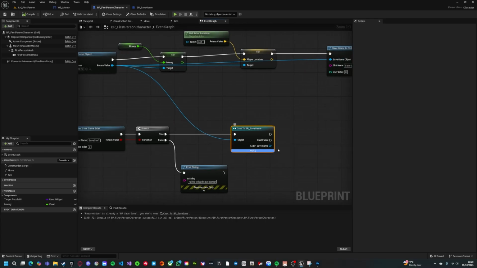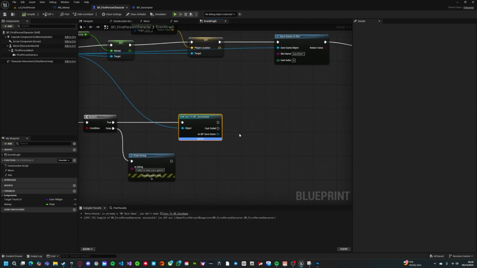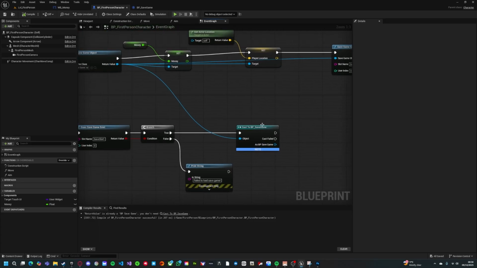But for some reason, it wasn't working when I last did it, if I remember correctly. So I'm not going to worry too much about it. I'm just going to have it in for this tutorial. If it works for you and you don't need to cast, go for it. You won't need to use it. Cleans up your code a little bit.